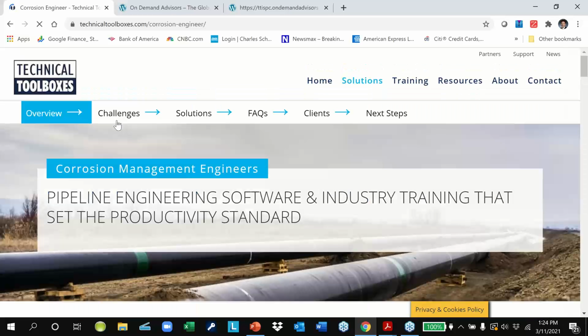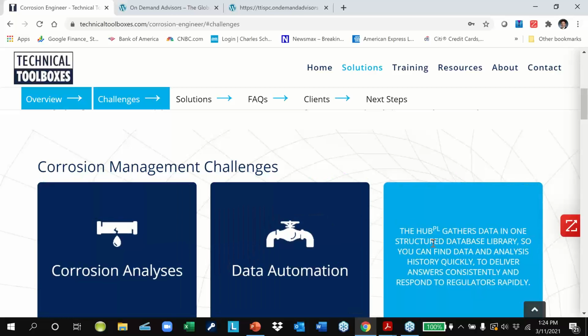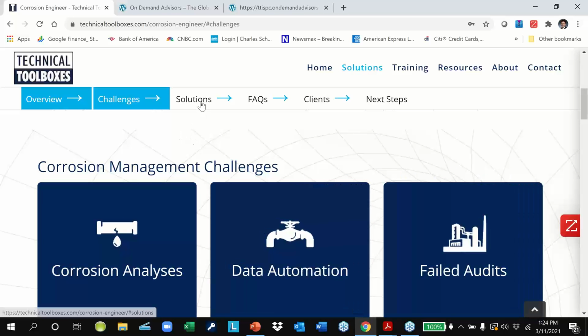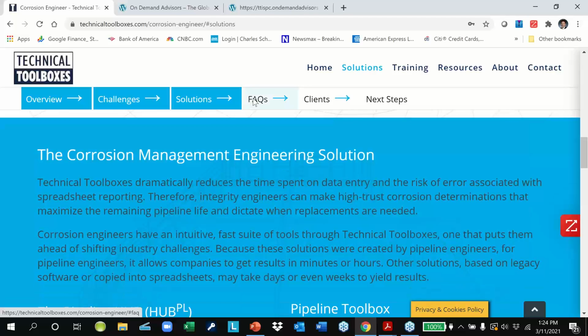And what this is going to give me is my personalized journey, for me as a corrosion engineer, that you're going to take me through. This is just really powerful, because now you're speaking to me. Now you're engaging me. So what are my challenges? Well, I've got quite a few challenges as a corrosion engineer, and I'd love to go through those. And now that you've gone through the challenges, take me through the solutions that you offer me. I'd love to understand it from a corrosion engineer perspective.